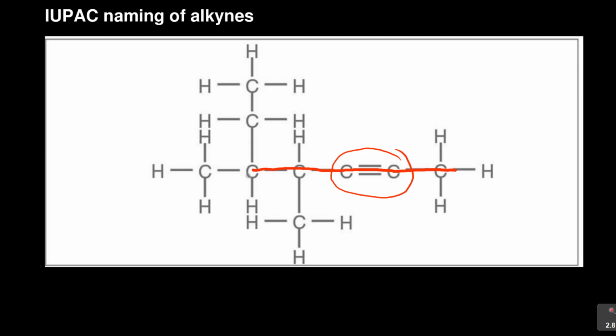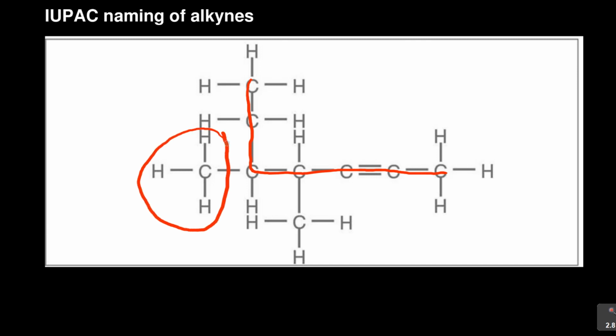You go all the way, so you have an option when you come here. It's either you go straight, but straight has got one carbon. If I go up, there are more carbons. Do you see that? So there's extra 2 carbons, so which means this is not the way. Even I can't go down here because there are more carbons that are following. So you can see that my line of movement, or the longest carbon chain, the parent chain, is moving all the way and then going up. This is a straight line. I'm not breaking any line. Then it means this is a branch, and it also means this is a branch.